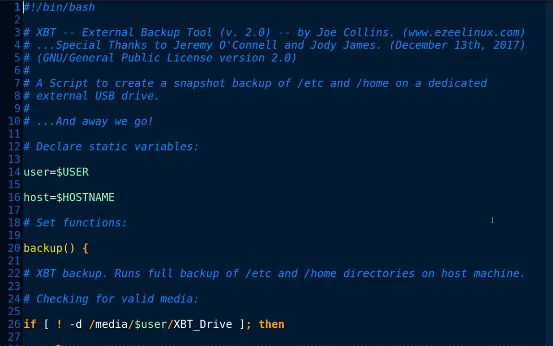This is XBT. If you want to write a different program and you want to make it do incremental snapshot style backups that you can roll back to, if you want configuration files that exclude directories, all that kind of stuff, you need to do that for yourself. It's not going to go into the main program. And the reason why is because this program is really aimed at people who are new or not computer savvy, and it's supposed to be just super stupid easy to use.